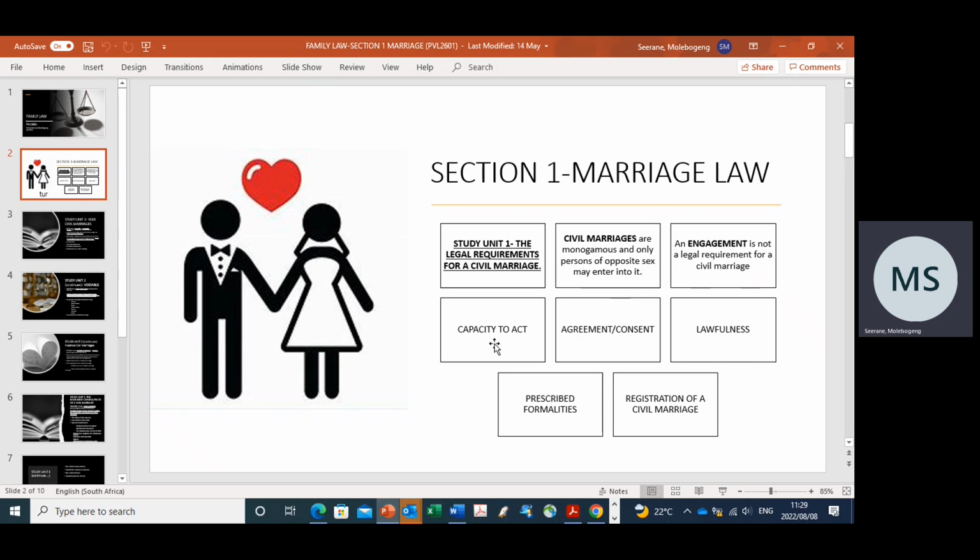Section 24A of the Marriage Act states that a civil marriage entered into by a minor without the necessary consent is not void, but may on application be dissolved by the court. So, for example, if a minor entered into a marriage without the necessary consent, meaning the consent of the Minister of Home Affairs or the consent of their family member, which maybe is their guardian, the marriage is not void. However, the marriage can be dissolved by an order of the court. So in such an instance, there needs to be an application to the court to dissolve the marriage.